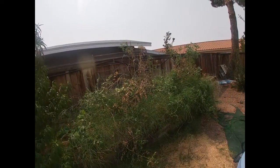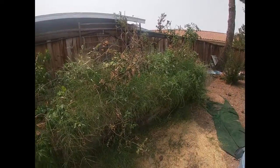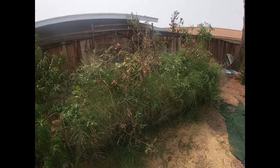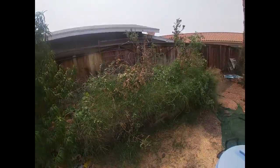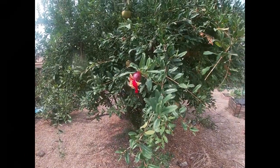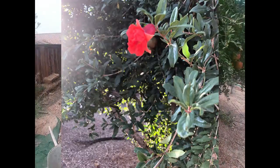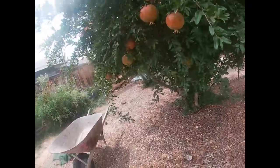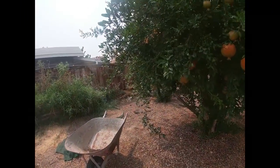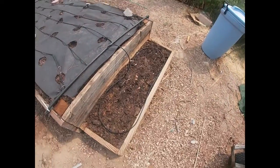This bed - my problem child bed as you guys know - it is done. I am gonna pull everything out of here, toss it all back in, put some super poop, top it with that cardboard and then some black plastic, and I'm not gonna use this bed again until next spring. I've got a bloom here - it was prettier but he's a late bloomer, just one. All these pomegranates on here, I'm keeping my eye on them. They're starting to turn red, so they'll be ready at the end of October, early November.